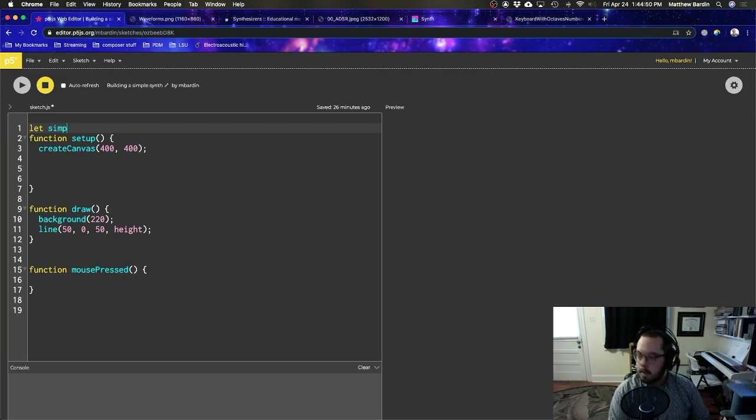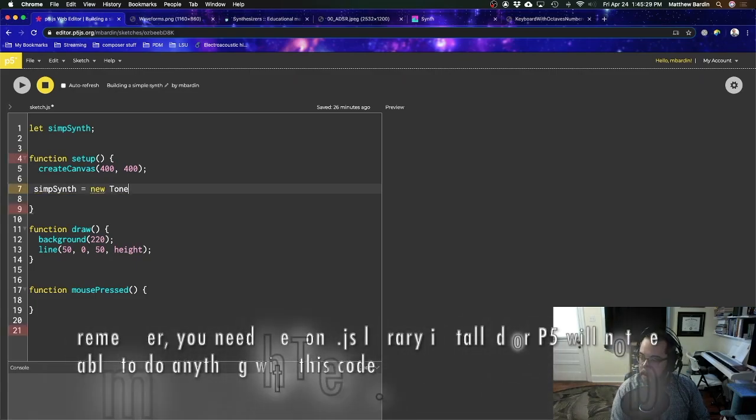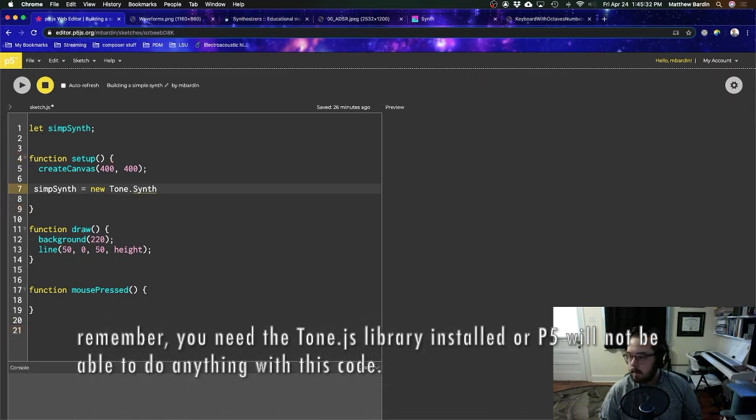All right, I'm just going to be real basic and call this simple synth. All right, so simple synth, that's going to be our code right there. I'm just going to move that down just a little bit. So the next thing we have to do is set up and create this synthesizer. We've built the case for it, this let simpleSynth. Now we have to fill it in with all the components. So I'm going to go down into setup and say that simpleSynth is going to be assigned a new Tone.Synth.